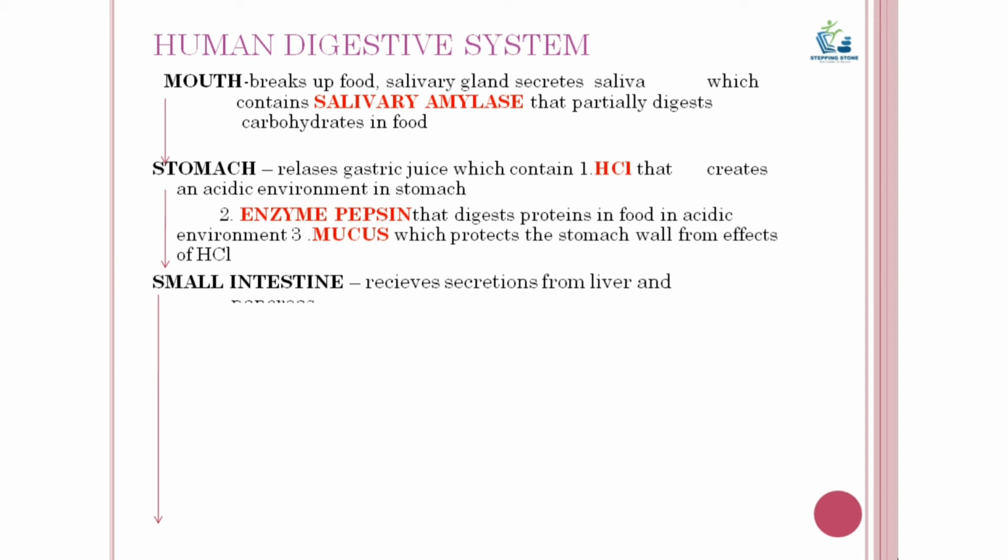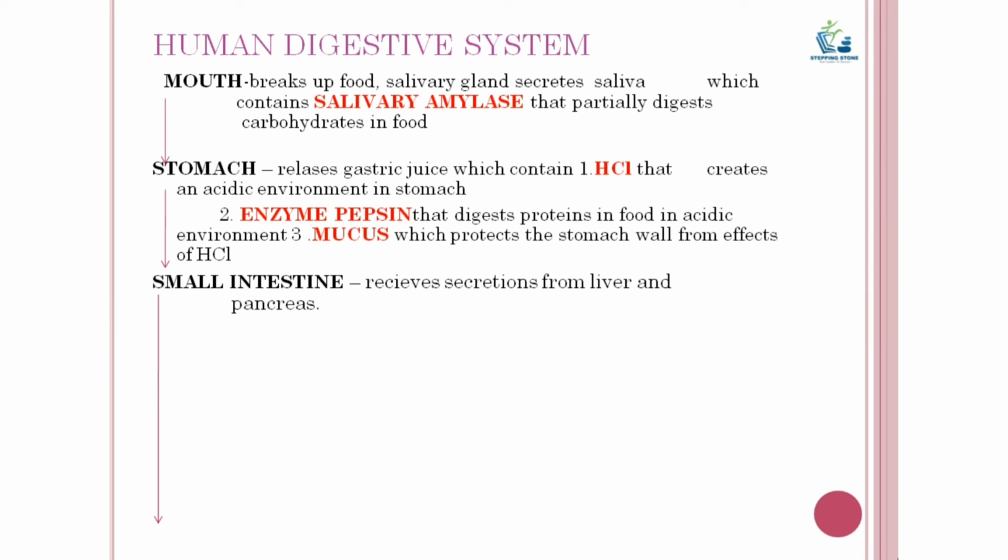From the stomach, the partially digested food enters the small intestine. The small intestine is the largest part of the alimentary canal. Though the small intestine is very long, it is called small intestine because it is very narrow. It is arranged in the form of a coil in our belly. Now, the small intestine in human beings is the site of complete digestion of food, like carbohydrates, proteins and fats.